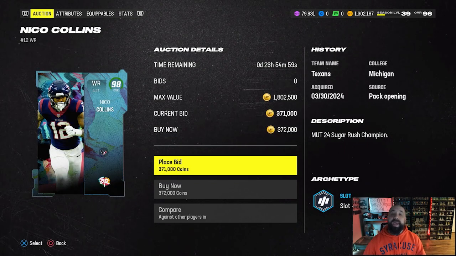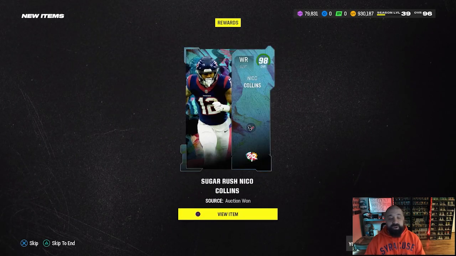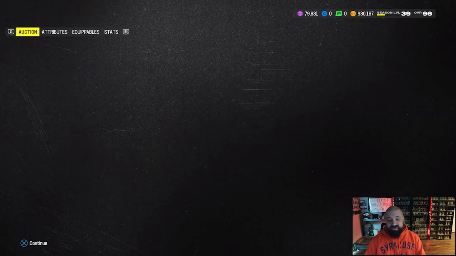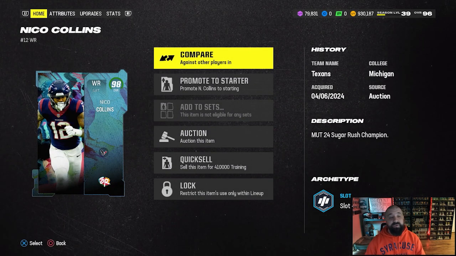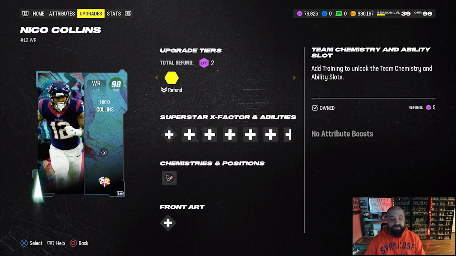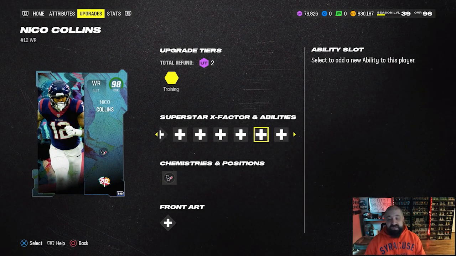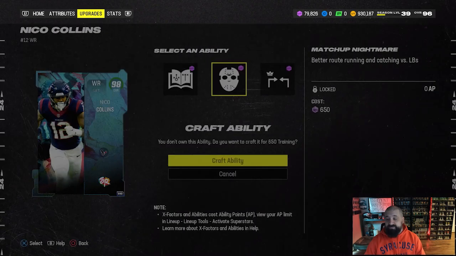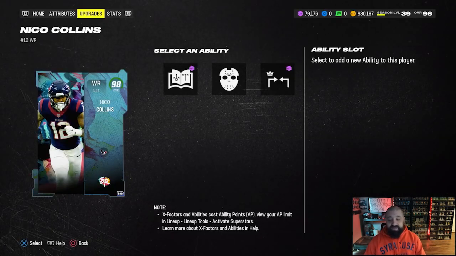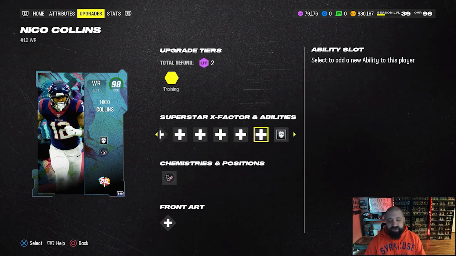I'll take it. We're going to go ahead and pick up Nico Collins. I got him for 372K here, which I still think is a very good price. I missed that window of getting him for the lower 300s at 325K, but this card has been one of the best wide receivers I've used all year, and if I was able to get away with using Jerry Rice for that long from the Season 4 Field Pass, and Season 5 is almost over, I feel pretty confident that this card will be able to stay on the No Money Spent squad for a very long time. I think I'm just going to go with Matchup Nightmare on him.